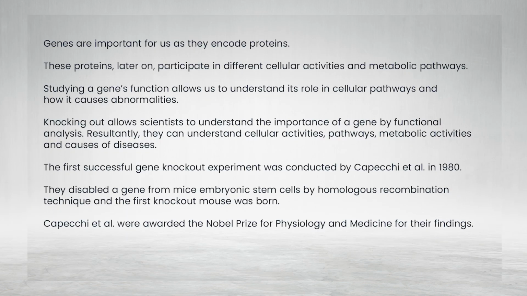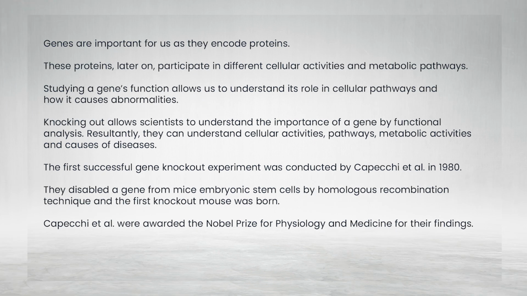Genes are very important for us as they encode proteins. These proteins later on participate in different cellular activities and metabolic pathways. Studying a gene's function basically helps us to understand its role in cellular pathways and how it causes abnormalities. Knocking out allows scientists to understand the importance of a gene by functional analysis. Resultantly, they can understand cellular activities, pathways, metabolic activities and various causes of a disease.